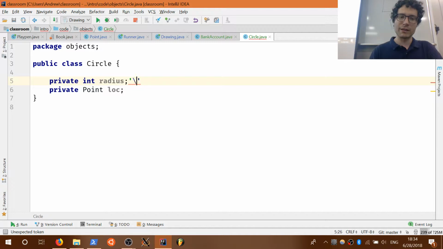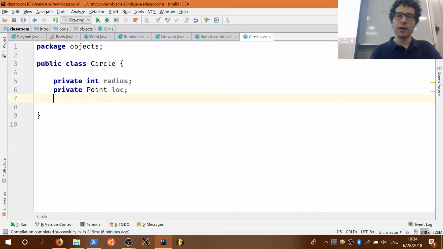Even though they're typically doubles. Or you can do a double radius, it doesn't really matter. But these circles tend to have one more thing that we typically need. Not something that they have, but something that's very useful for us to work with circles, and that's pi, right?